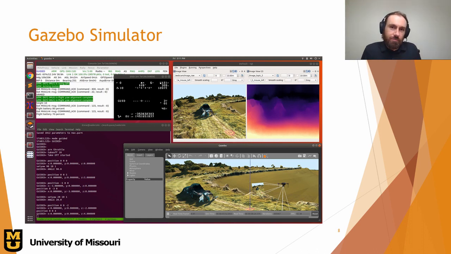So the drone is set up to publish a color image from a virtual camera as a ROS topic, and we've got another ROS node running the monodepth2 estimation algorithm on that image and publishing a depth estimate in real time. Here we can control the drone with keyboard commands using MAV proxy. And although Gazebo integrates well with ROS and ArduPilot, it has a pretty basic rendering engine.